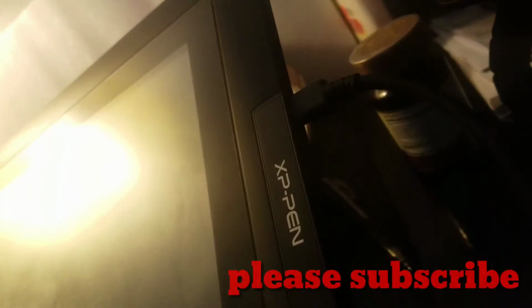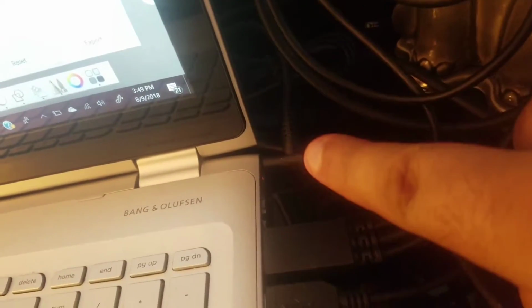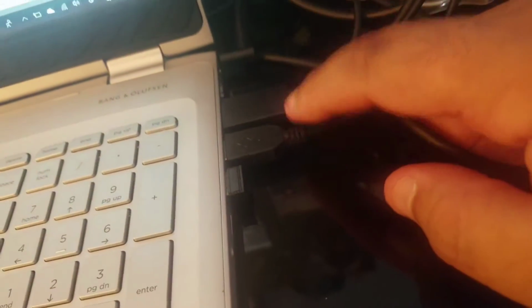It actually connects through a USB-C port over here on the side. Follow this little cable around here, and it goes to this computer and connects right over here. You need your HDMI cable and a USB to power it from the computer. I usually have my computer plugged into its own charger right there, with the HDMI connection right here and the USB connection right here to the actual tablet.